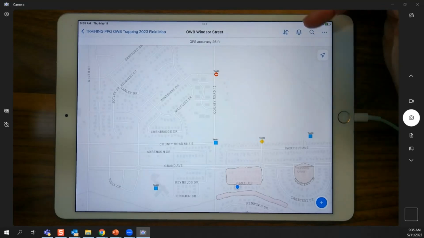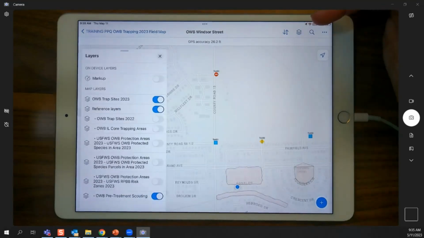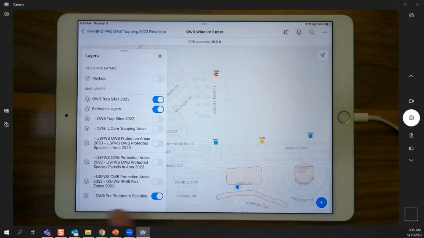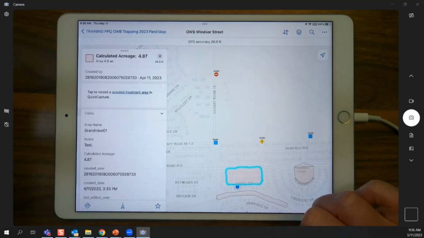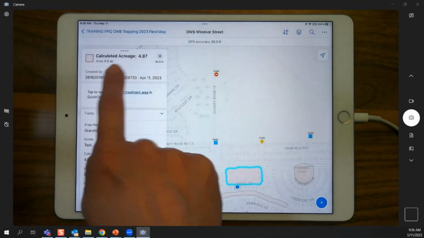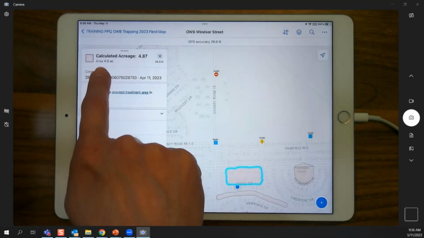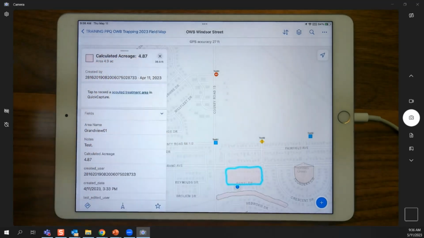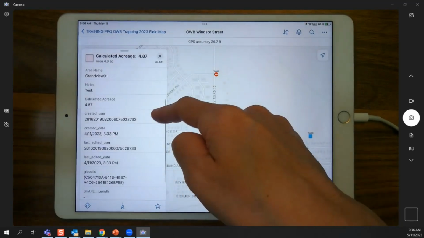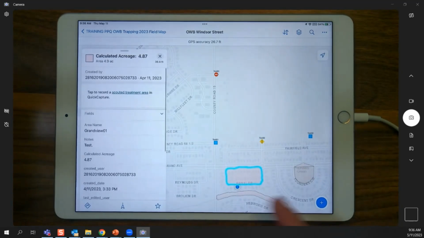What I'd like to do is open up these layers, and when you have this pre-treatment scouting layer enabled, the view options that you have here in Field Maps are enabled, and you can go ahead and select a previous area, and you'll get a calculated acreage at the top here. Field Maps tries to do it too, but you can see this little area 4.9, they're rounding up. This calculated acreage is the actual expression being calculated there. So that 4.87 is the accurate one to that point. And you can view everything that's been entered there as well. So that's a way to do that.